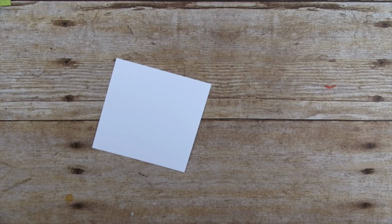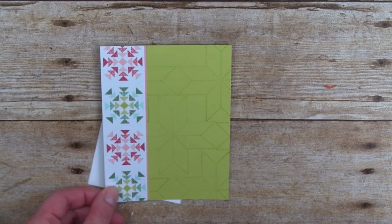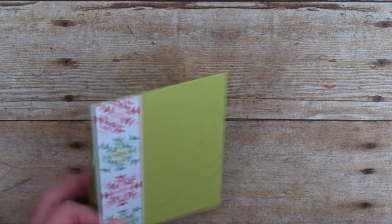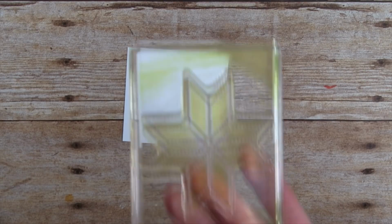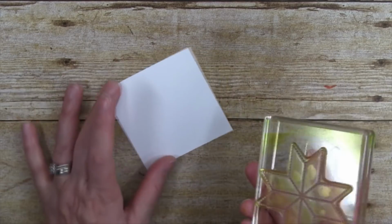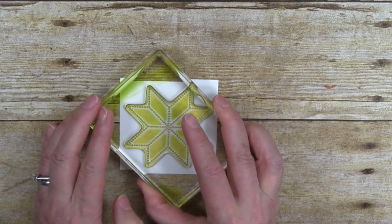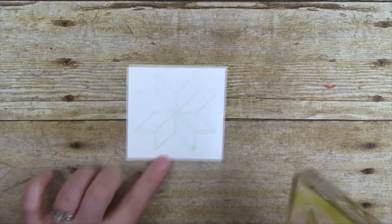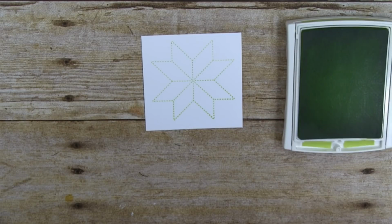All right. So hold on. I've got to measure sizes here for a second. Which one am I stamping on? Okay. All right. While she's measuring sizes, we'll throw this back in there for you to look at. All right. So here it comes. This is what we're going to stamp on. So I'm going to go back to my Lemon Lime Twist and my star. And I'm going to ink this up this way. And I'm using this for my alignment. You're not going to see it at the end. You'll see that in a second. So I'll keep my Lemon Lime green.